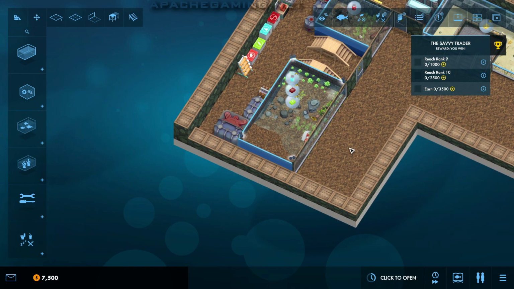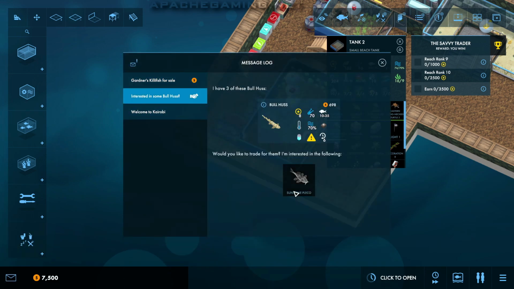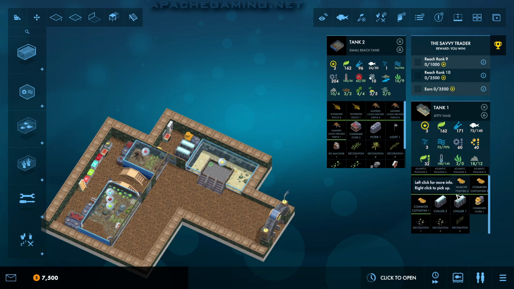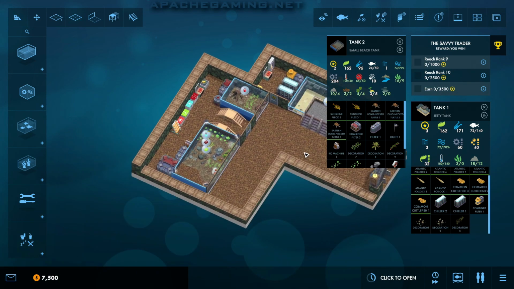So what do we have in here at the moment? Would they, for instance, just go straight into one of these tanks? We do actually have sunshine plecos here, so we could sell off one of these to get how many? 3 bull husks. So if we make a cold water tank, and we do actually have a cold water tank here as well. Okay, so they've supplied for us in the first instance at least.